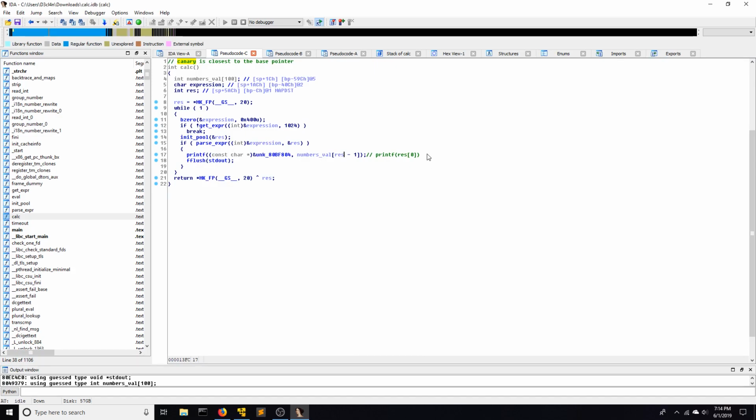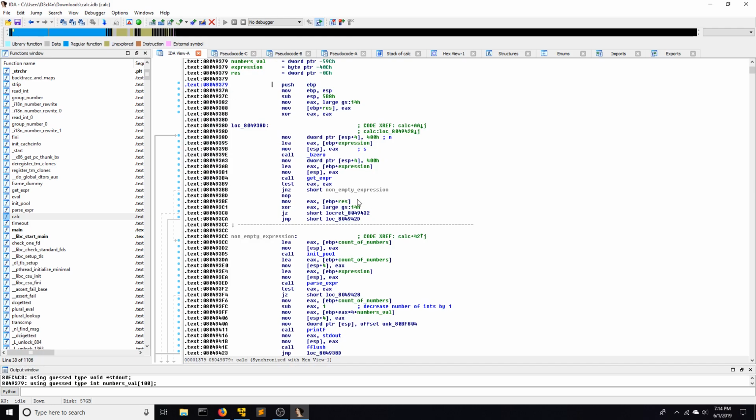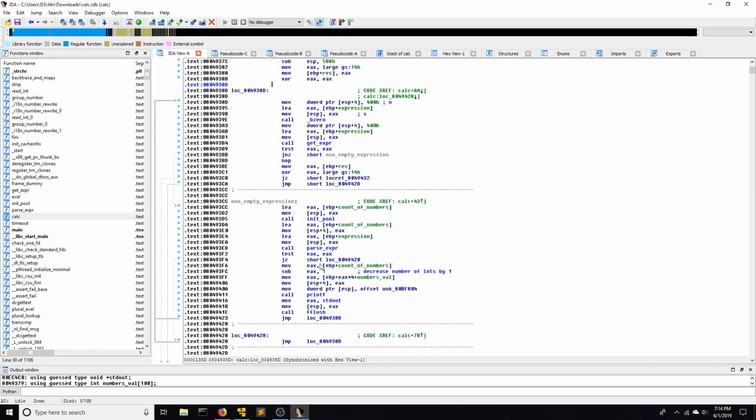So this prints result 0 because this is a counter of how many operands are in the expression. And if you're wondering how I know that's the counter of operands, well, it's the only thing that makes sense, because remember parse expression looped over the expression byte by byte to test whether it was an operation or an operand, and that it performs operations as it encounters them.